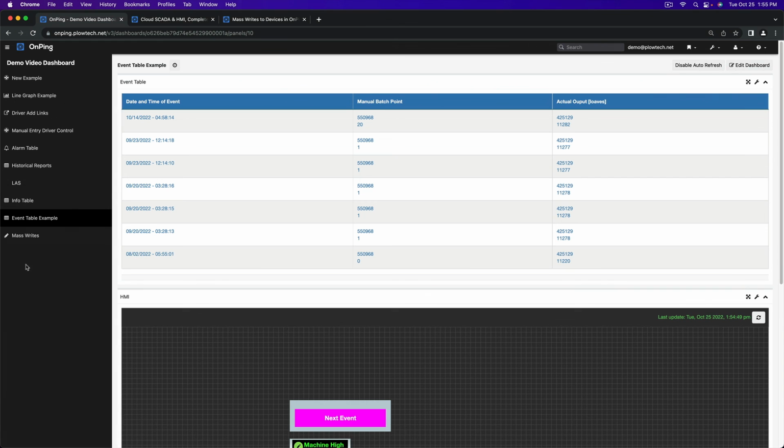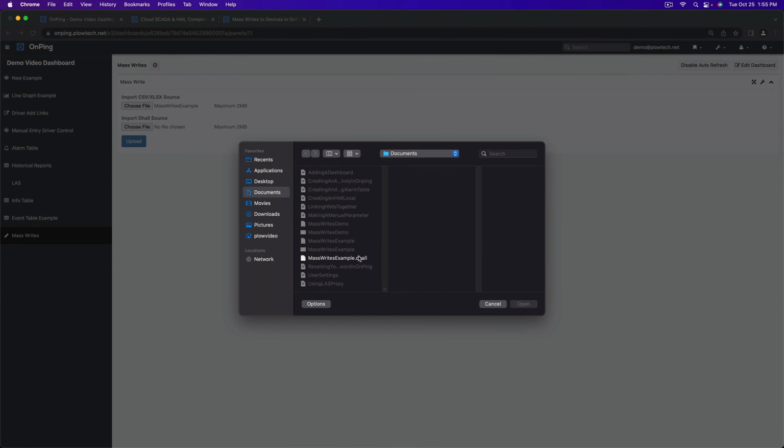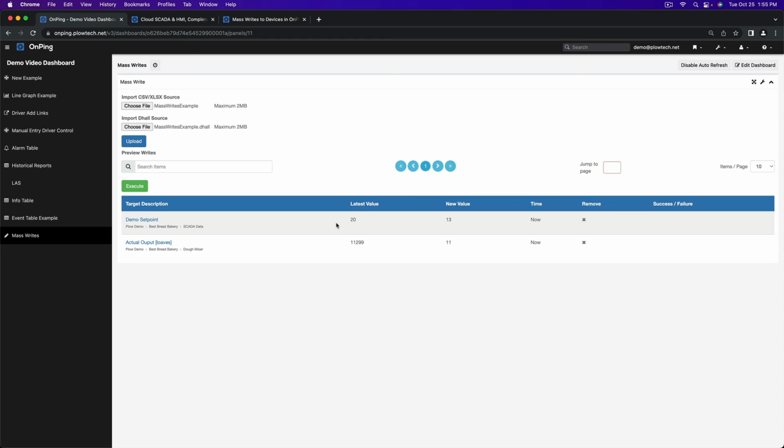And then let's go back to our mass write sheet. Choose this file again. Choose this file again. Upload. Oh, now I'm writing to 2 different values. There are settings in order for you to change the time, so you can write into the history or into the future. And then look, these are obviously 2 different places that I'm writing, so you can write to multiple different places at the same time. And you can write even thousands of parameters at the same time. So a lot of flexibility and a lot of user power.